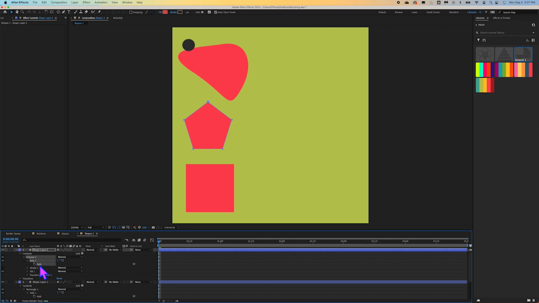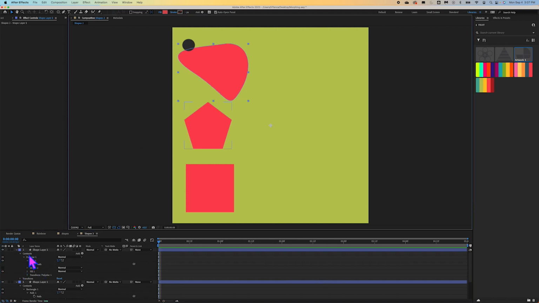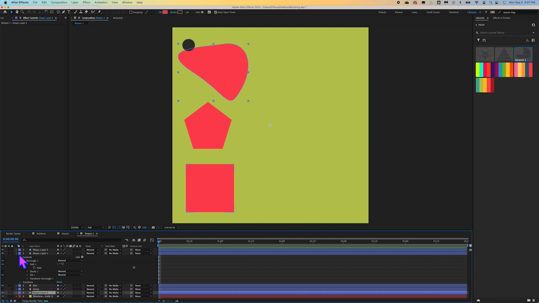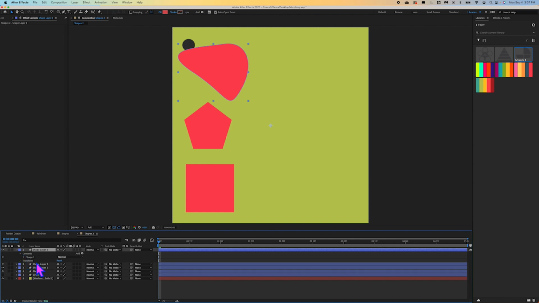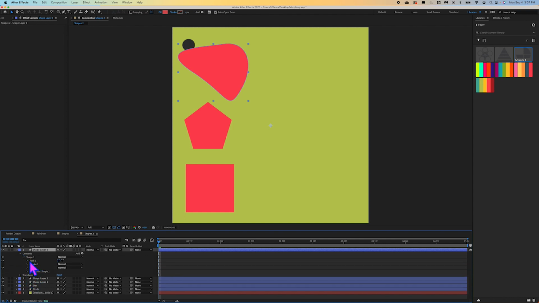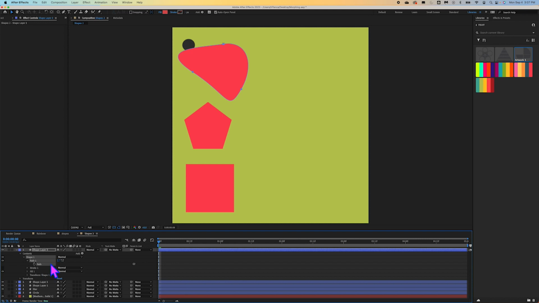So we have our regular path here. And then the top layer, where is this? Did I drag it somewhere weird? Yes, I did. We're going to put that on the top. This shape layer doesn't need to get converted because it's already a freeform path. So you're going to see that regular path not associated with any of the shape tools.